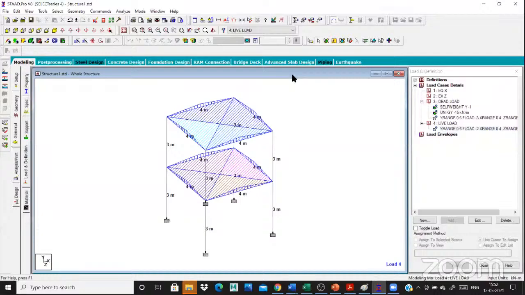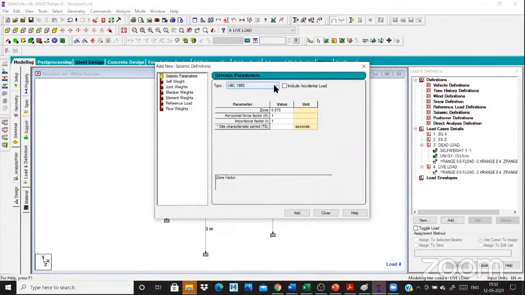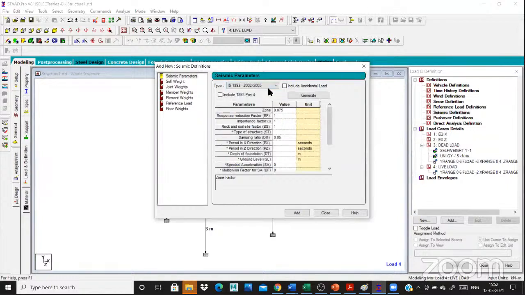Then go to our IS code, IS 1893, 1893 part 2. Simply go to Generate. There is some problem to generate. I will apply this value for this condition. In your software it will generate. My software has some problem, so I apply this value.